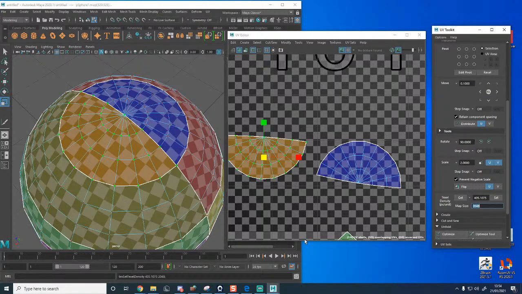So if you're worried about your texel ratios matching, this is a wonderful tool to make sure that all of them match. I would actually recommend it, even though it's nested and transformed sort of out of the way, as one of the final steps for you guys. When you're cutting and sewing shells, make sure that you do this as a final step to set your texel density.